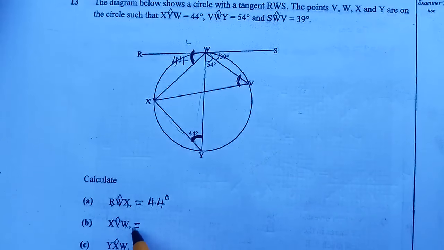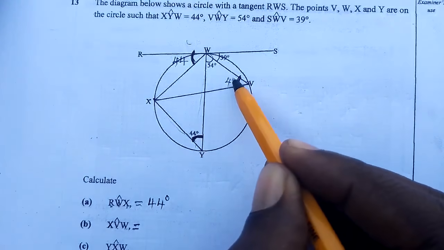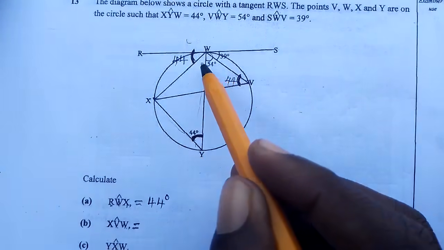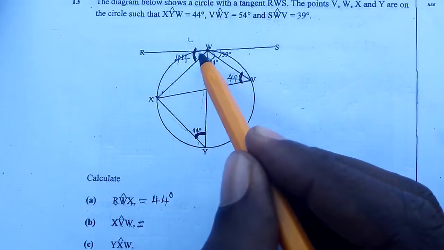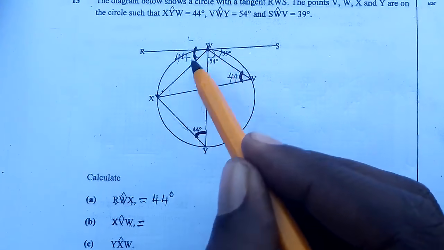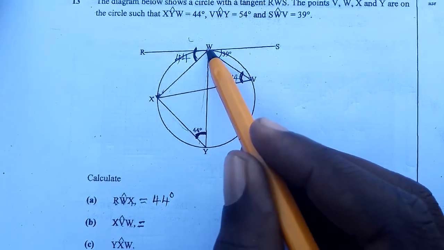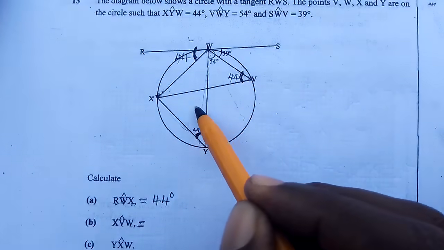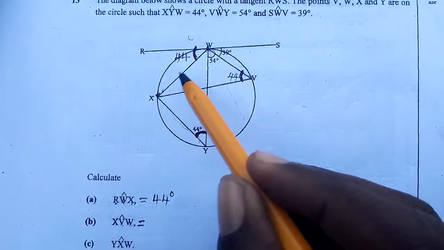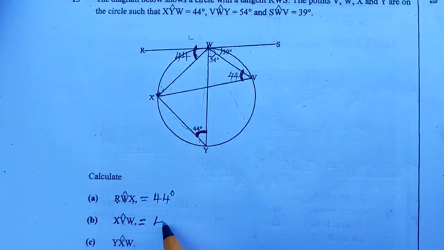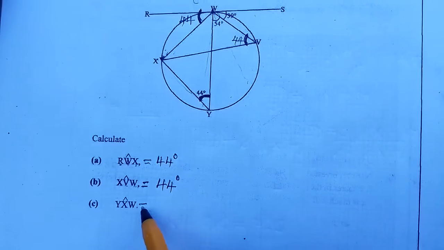So this is now equal to, if here it is 44, even there you've got what? A 44, because they are lying on the same chord. These are on the same chord here and that one. So all the angles formed here will be 44. Even if we draw another one here, goes that side, the angle that will be formed here will be 44 because they are lying on the same chord. So even that one is 44 degrees. Then you proceed to the other one.